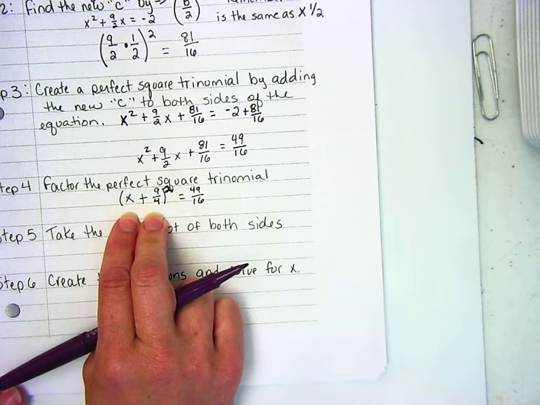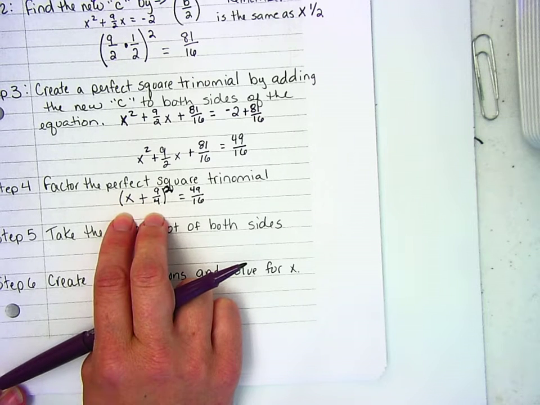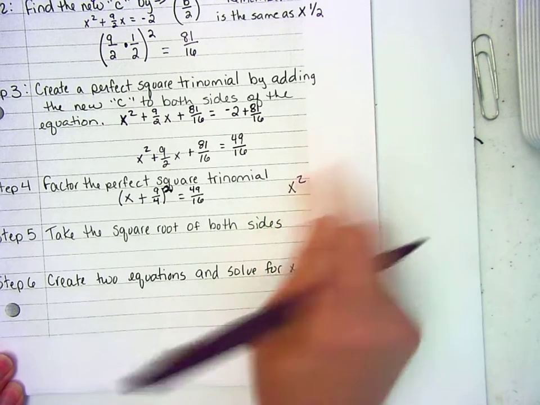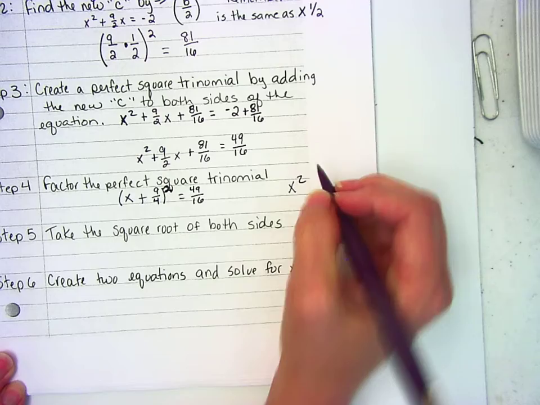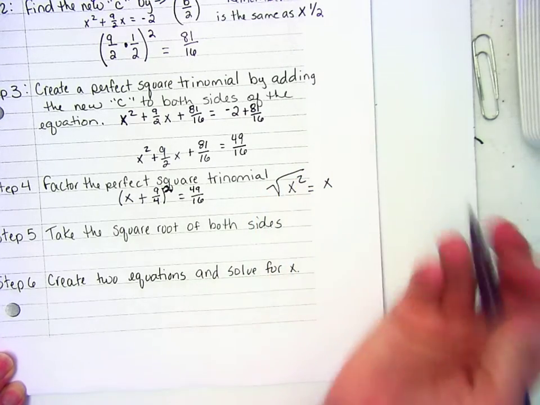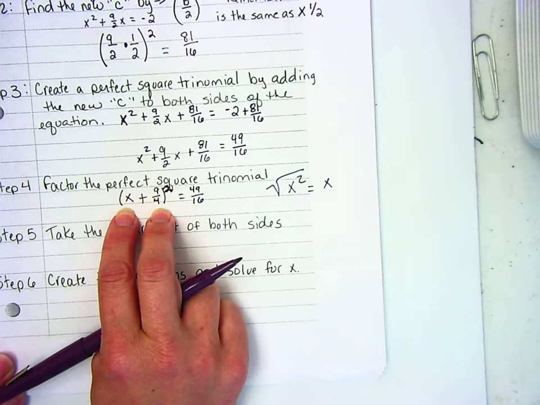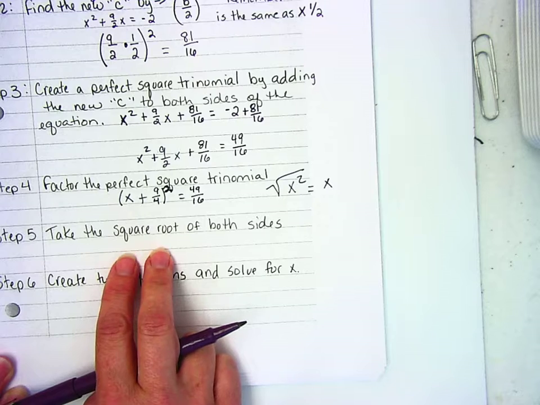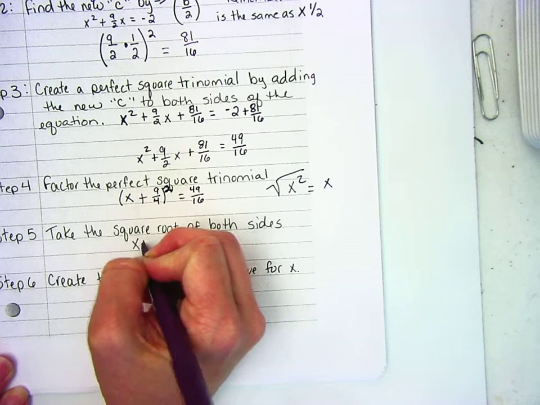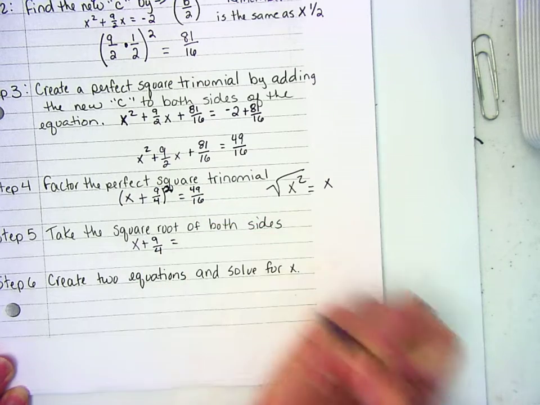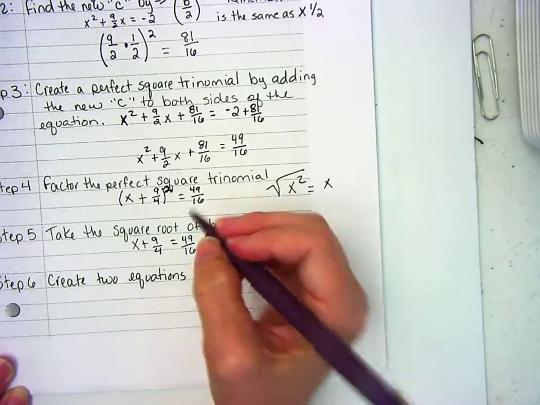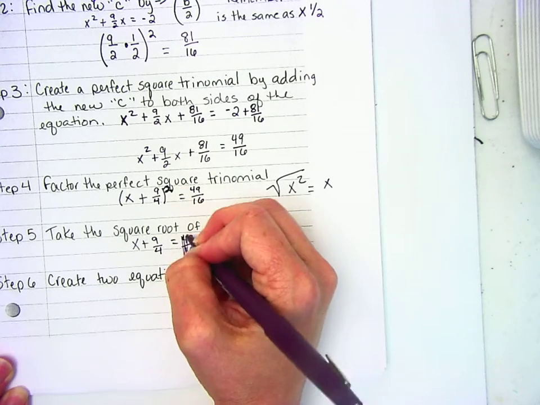Oh, no, say it. Let me go back a little bit. Okay, hang on. I'm square rooting this. So let me think. If I have x squared, what is it if I square root it? I have x. So if I square root that, I end up with just x. So if I have this x plus 9 over 4 squared, if I square root it, what are you left with? Just x plus 9 over 4. Okay? Equals, I still have that 49 over 16. Whoops, sorry. We're square rooting that. Let me back that up.